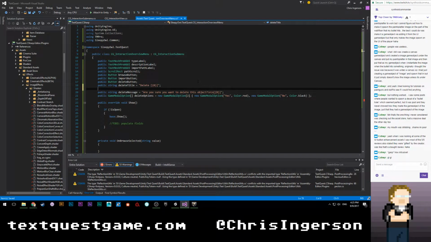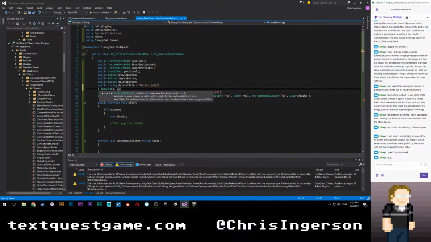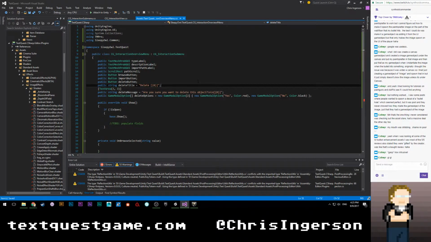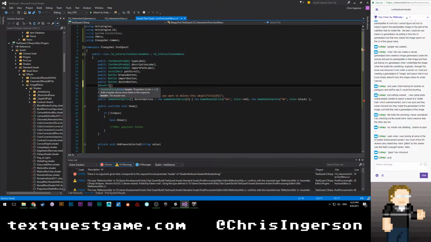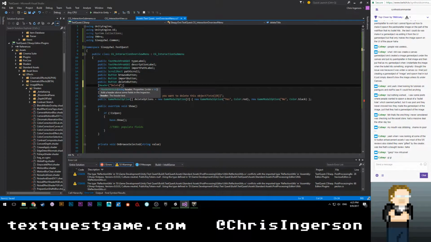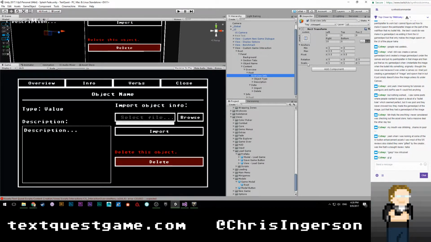All right, so let's go ahead and do text area 3. We're just kind of going through and formatting the inspector to make it a little bit nicer. And go ahead and say header. Delete message, or how about delete modal? All right. Let's go ahead and let that compile, and we should see it pop up here.